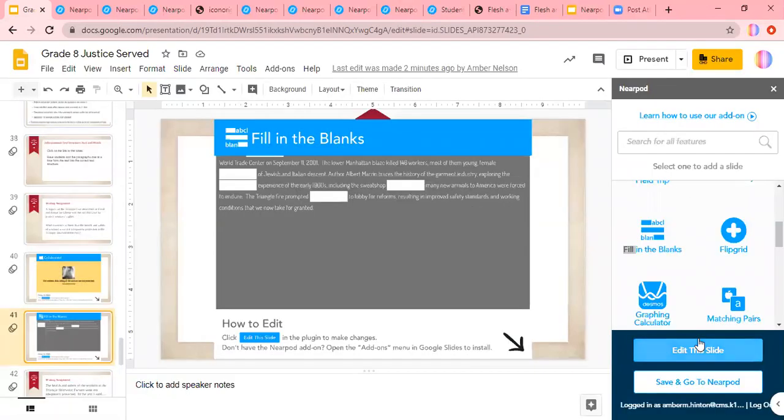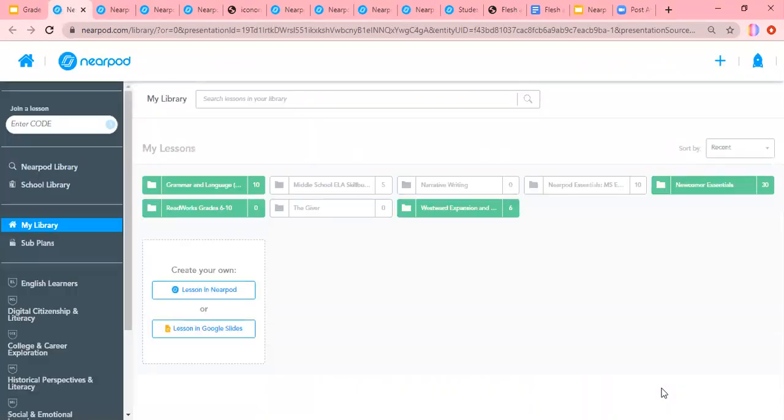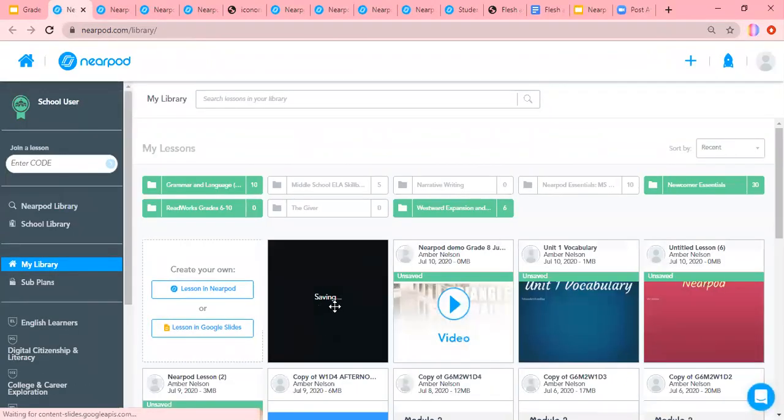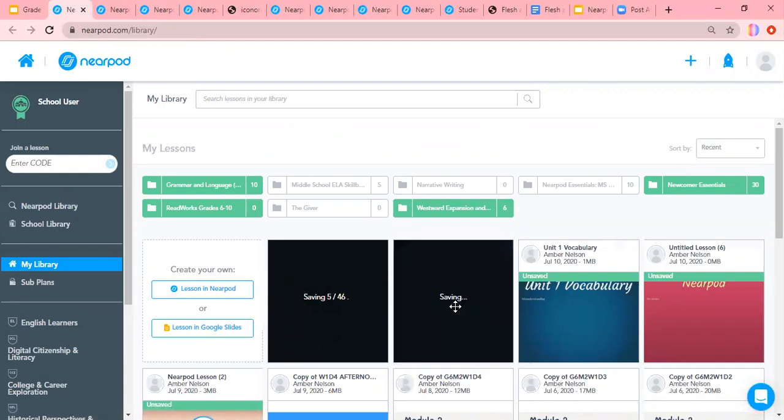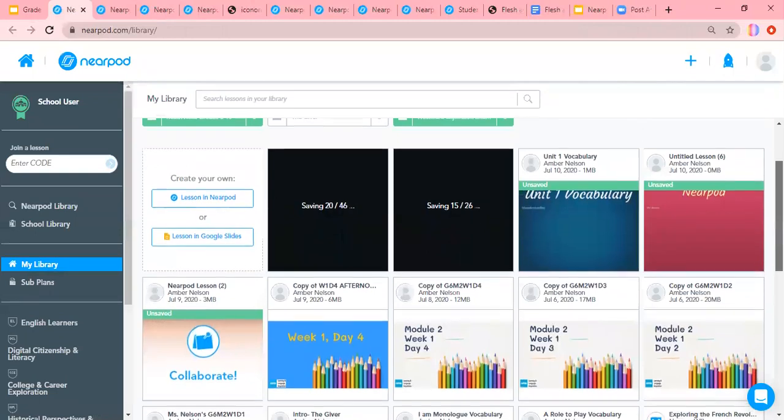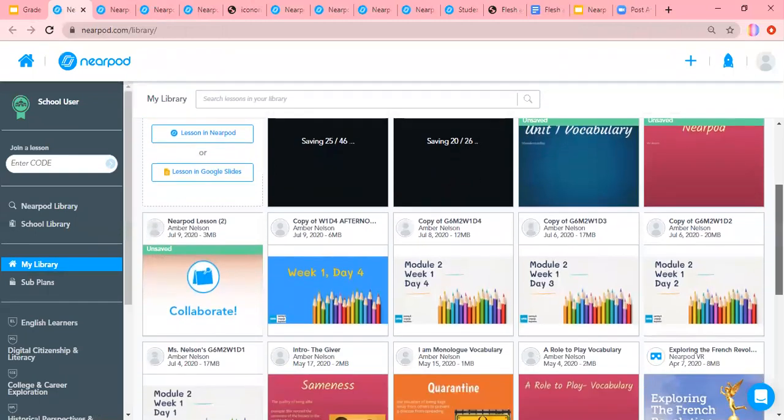All right, so I'm going to go ahead and show you quickly what happens when you put all of this into Nearpod. After you create your slide deck over here, you click Save and go to Nearpod. And once you're in Nearpod, it will save right here and it will load up. I'm going to open this one because I've already started it, and it might take a minute to save. All right, so after that loads, I'll go through the slide deck so you can see how it looks.